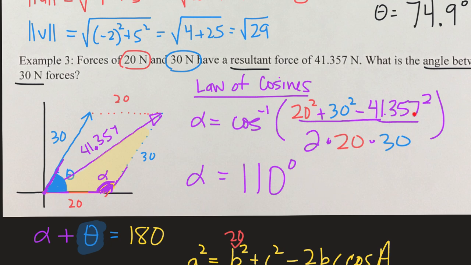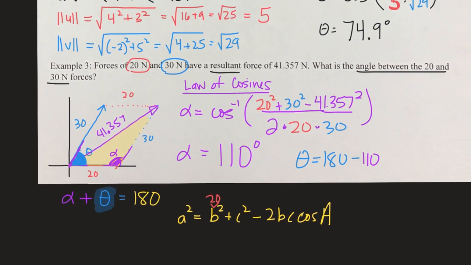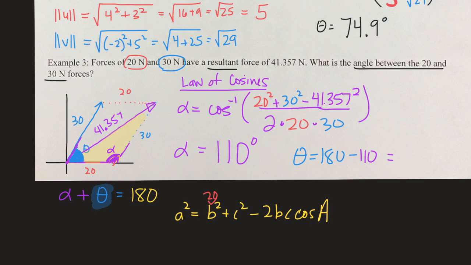Basically this only has 3 decimal accuracy because it would take a lot of space. So remember, that's this angle, 110. That is not our answer. Our answer is 180 minus that thing that we've calculated. 180 minus 110 is 70. So the angle in between our 2 vectors to begin with, in between your 20 and your 30, is 70 degrees. This angle right here is 70.